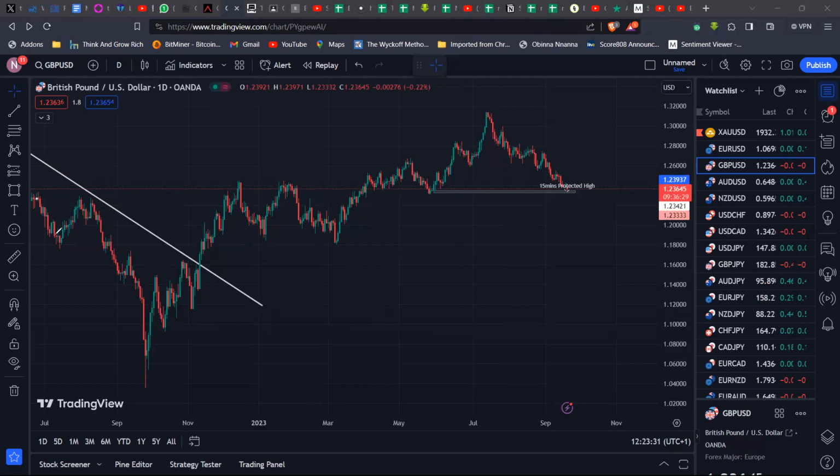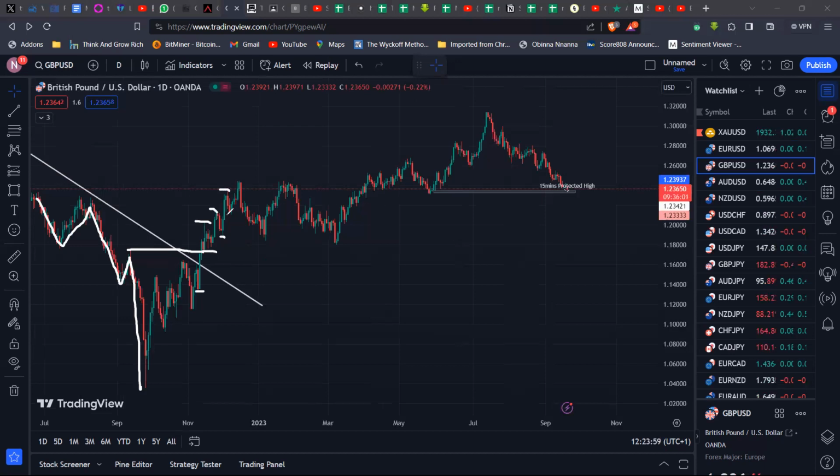Lower lows, lower highs, lower lows, lower highs, lower lows. Now all this move here is just noise. The only one that made sense was when price broke above this high. So all of this here was just fake structure. It's at the point where price broke this high that this now became our lower low. This became our lower high. This became our lower low. This became our lower high. This became our lower low.